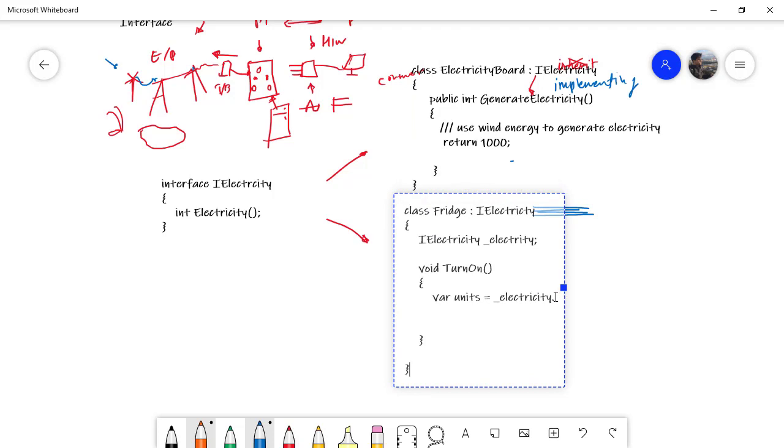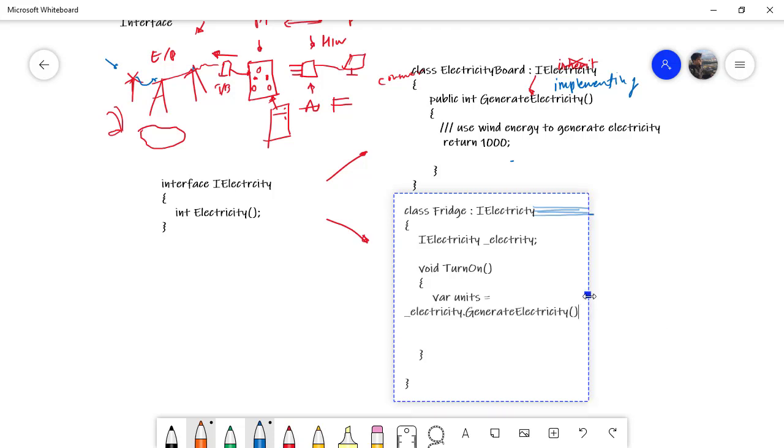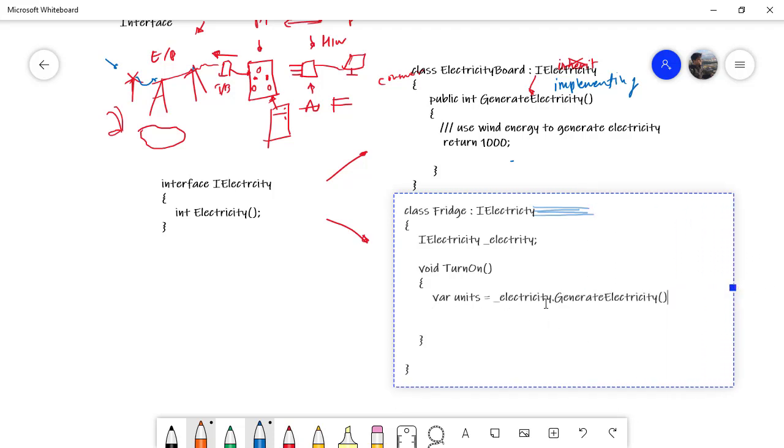I'm going to change this name to electricity dot generate electricity. So when I do this, it is going to go and invoke this function, and then I'm going to say, now that we have power, the fridge is on.